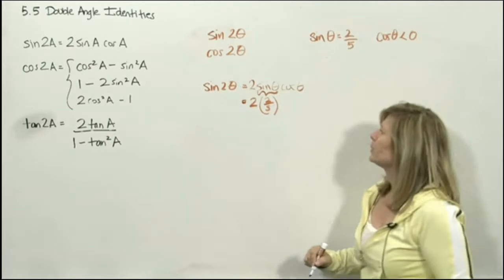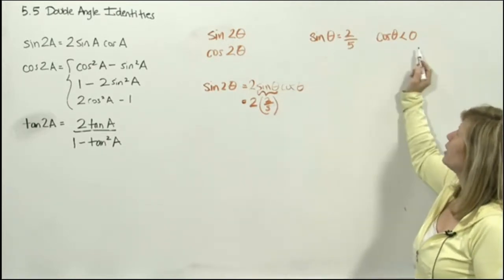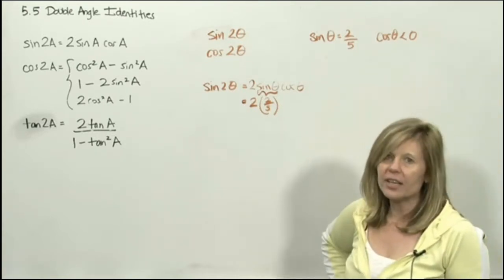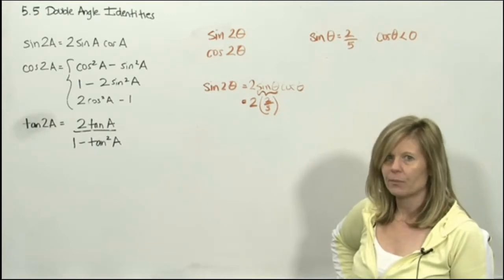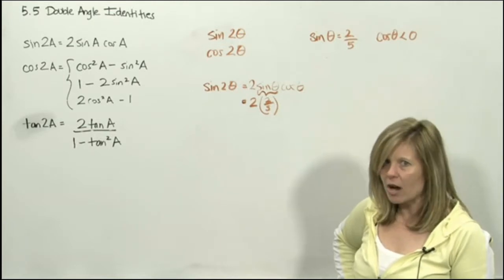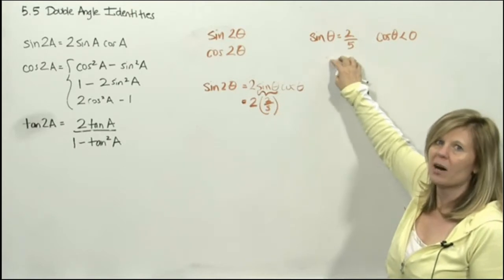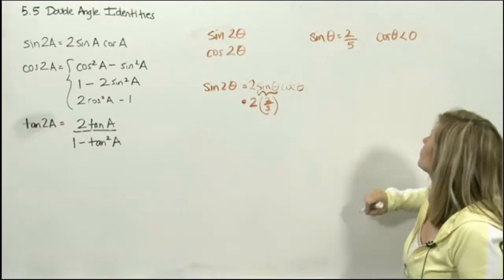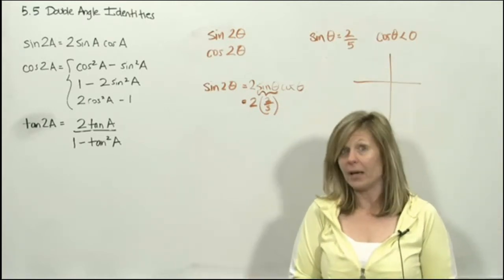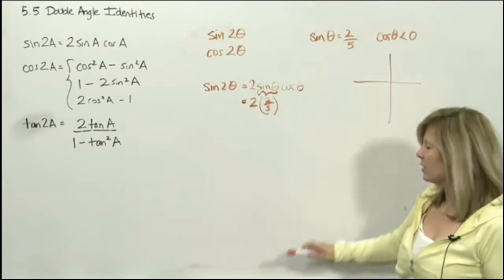I got that. I need cosine theta. Well, they don't give me cosine theta. All they say is cosine theta is less than 0. So let's think. Let's go back to the beginning of the semester. Trig is a relationship between an acute angle and a right triangle and 2 sides. Your acute angle is theta. These are your 2 sides. You must need to draw a right triangle. Okay, so we're going to draw a right triangle. But which quadrant do we put it in? Do we pick? No. Again, we know the sine value is positive 2/5.